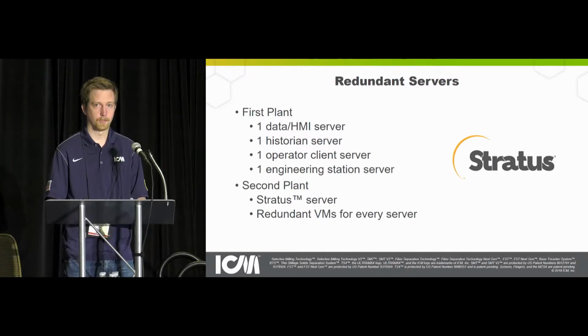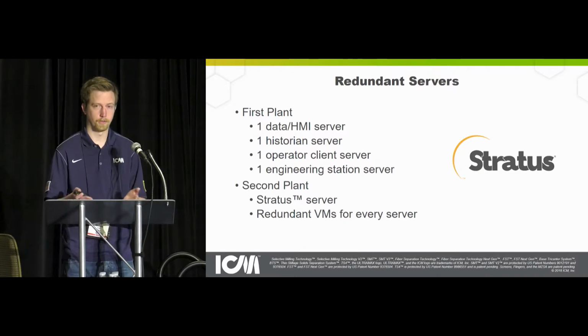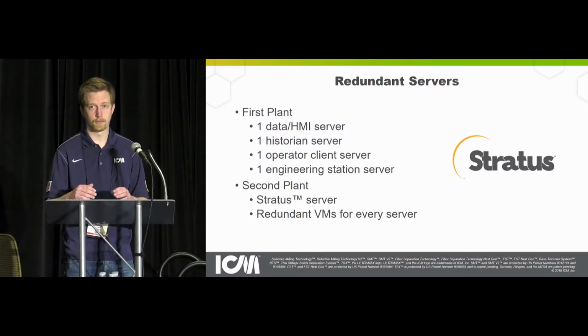So the two biggest things we've implemented are Stratus servers and redundant VMs, or VMs that'll run side by side. What Stratus servers have helped us do is to really get away from having any hardware issues because of how they run. I'm not sure if you're familiar with how a Stratus server runs, but they're fault-tolerant servers. You'll have two servers running side by side, and they run in lockstep. So if you have any issues on one of the servers, let's say a hard drive's malfunctioning, you don't lose any time when it switches over and uses the other hard drive and keeps your VMs running.